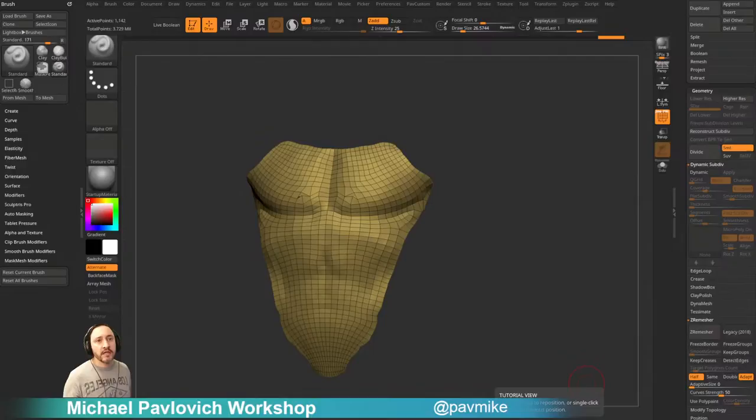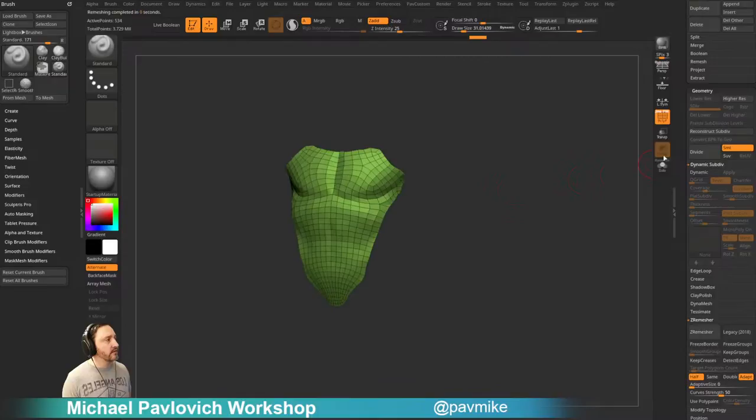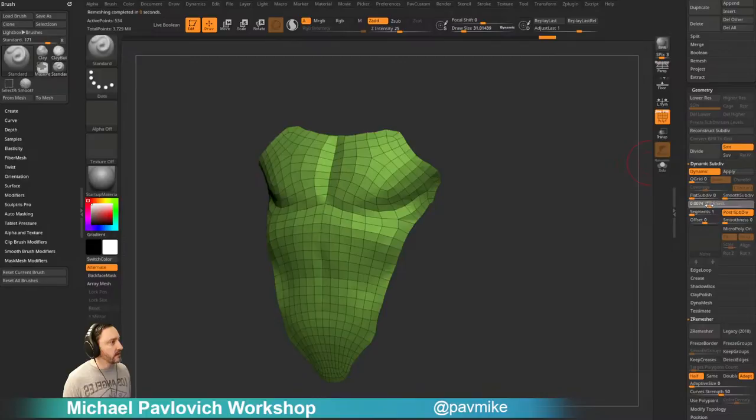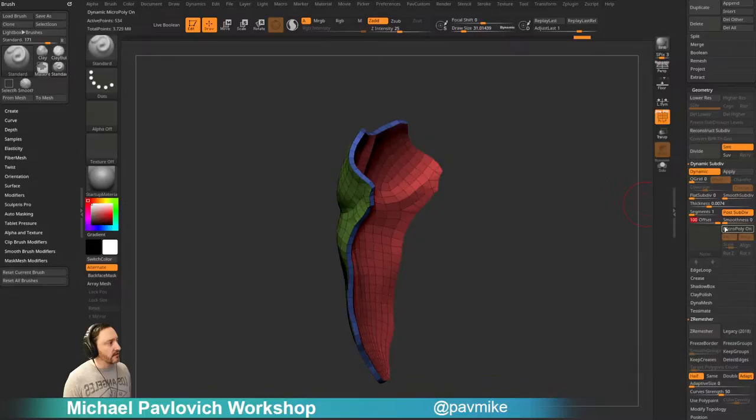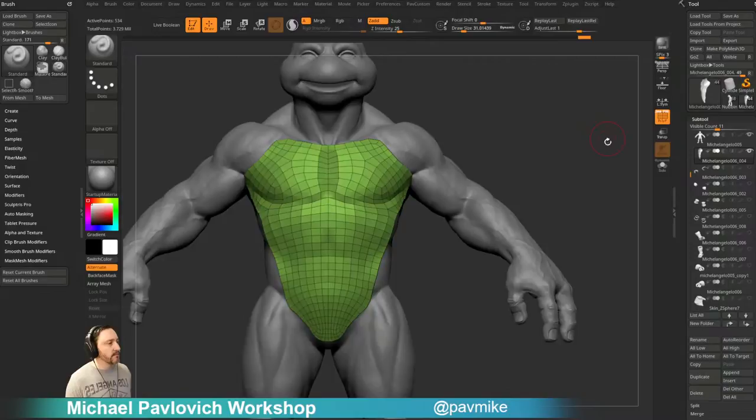Yes, ZRemesher, I'm constantly using ZRemesher to quickly kind of dial in. And in fact, I might even go ZRemesher half. Now, if I'm happy with this shape, I can even go in here to dynamic, turn this on, smooth subdiv down to zero, thickness up. And if I want the plate to just be sitting on his body, I'm going to take this offset and set that to 100 so that the dynamic geometry just comes out from the original mesh, which was just sitting on his body. So I can turn both these on now. And now I have a plate just sitting on his body. Now, it may not be perfect.